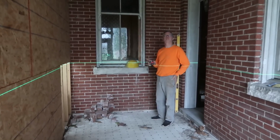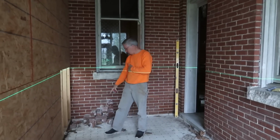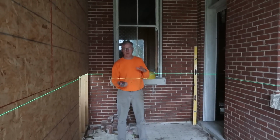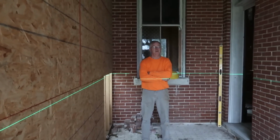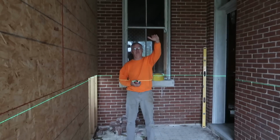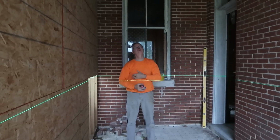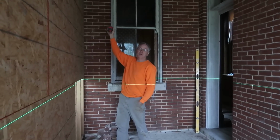But why would it need to slope if... I don't know why they sloped it. Maybe the original floor, because this is a floor built on top of the original floor. Right. It's about, I don't know, probably 2x6s under. Right, and I can see why this one would be sloped a little bit because it was an open porch. Right, so maybe they made it aesthetically pleasing, so it didn't look like the floor was crooked, so they made them both match. But it's definitely supposed to be where it is. It needs to be a half inch up, but that's it.